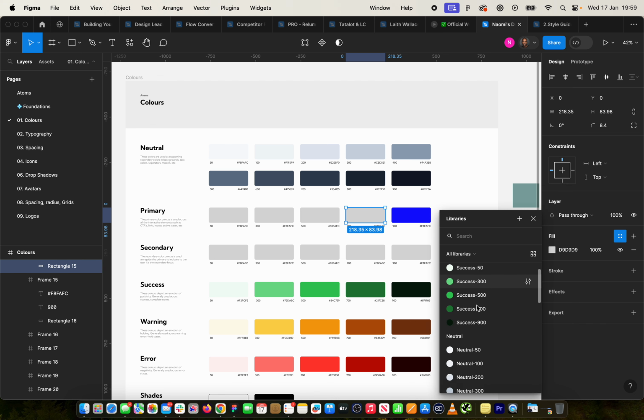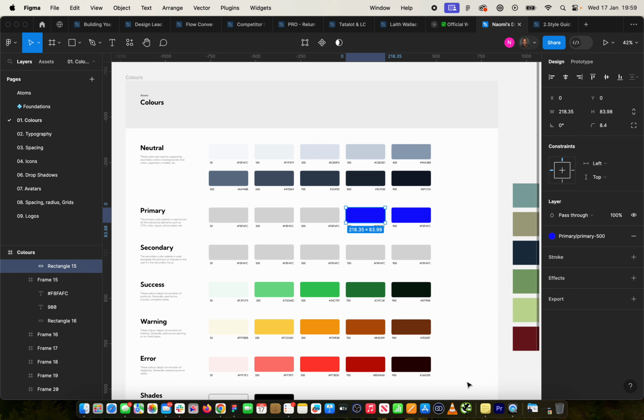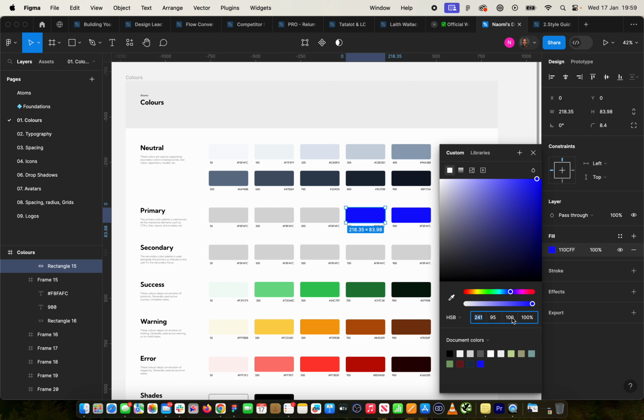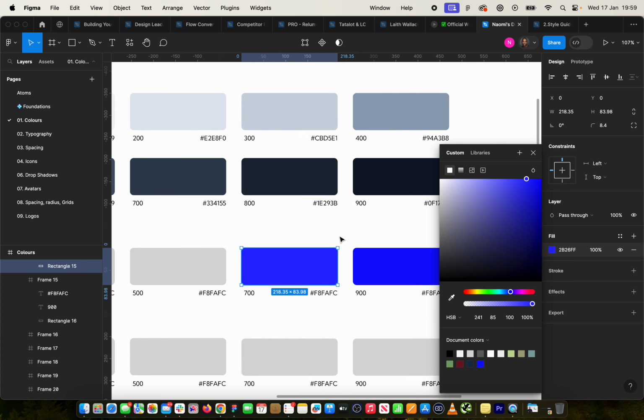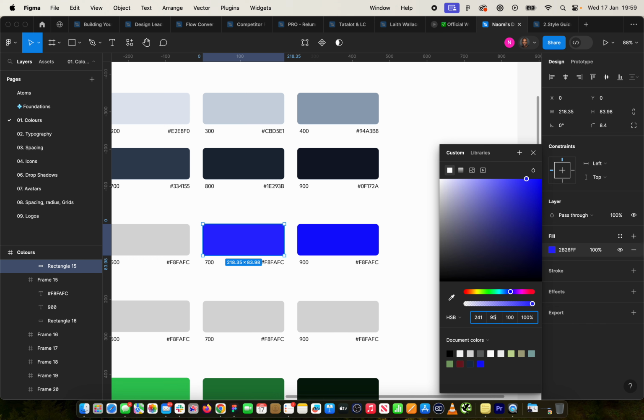A quick shortcut is you can quickly say primary, turn on your next one, detach it, because you're going to change this. So you see it's at 100. You might not want that brightness. So you might say, instead of saturation, I'm going to make this 85. That makes sense? And that will just drop it a little bit for you, right? Or let's put this back at 95, but we're going to drop this to 90, right? And we just keep going and like, I don't like that. Try 50. So it'll get darker, right? So that's brightness at full brightness, right? And if you go down, then it goes really dark. Does that make sense? All right.